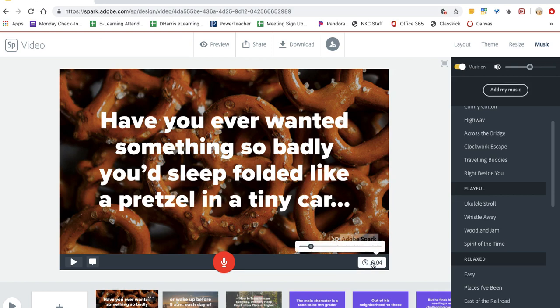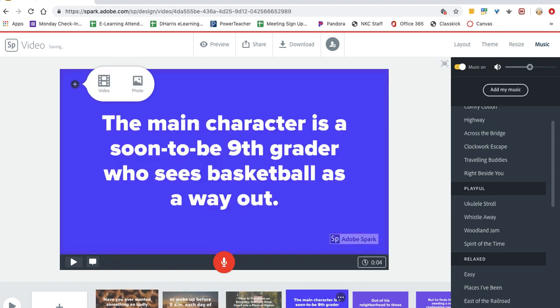This part right here. So what it's set to right now is a basic 4 seconds. So I want you to think about how long does it take you to actually read one screen? It's probably going to be a little bit longer than 4 seconds. So you can take this little meter and slide it, and it'll give you up to 30 seconds. Now, that's going to be too long. But if you think about how many slides you have, and we want it to be about maybe, I think they said 60 to 90 seconds.